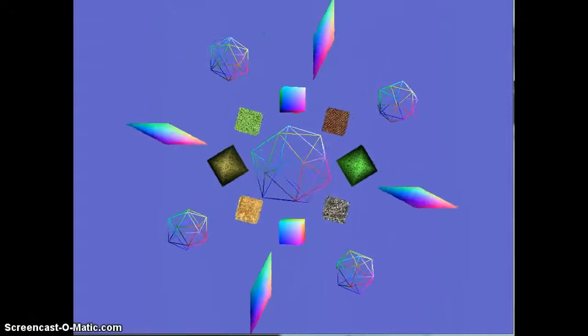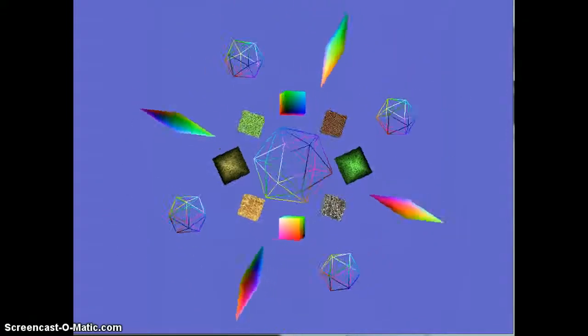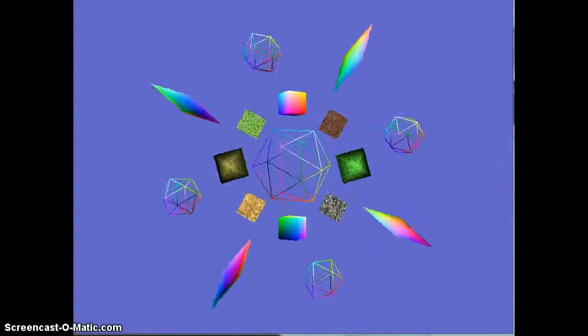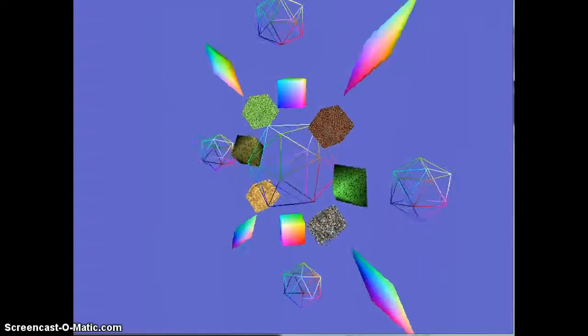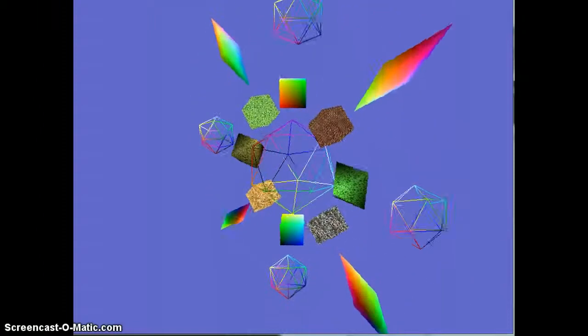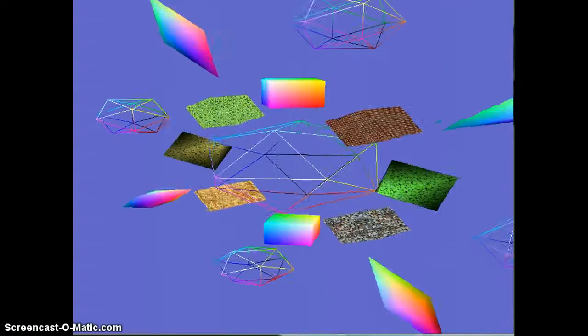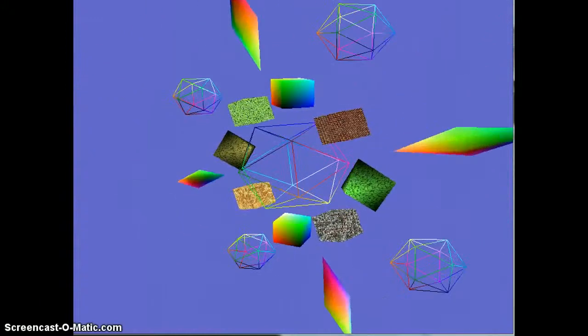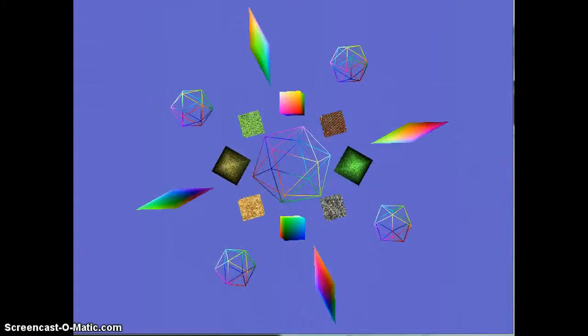Also, I have multiple cameras. This is the front camera, and this is the rear camera. And then there's also this camera, which makes everything look cooler. Also, just for fun, I set up the keyboard on this one to mess with the field of view angle.